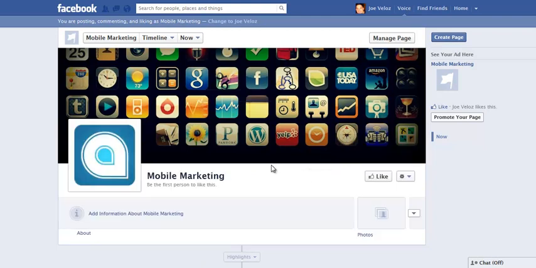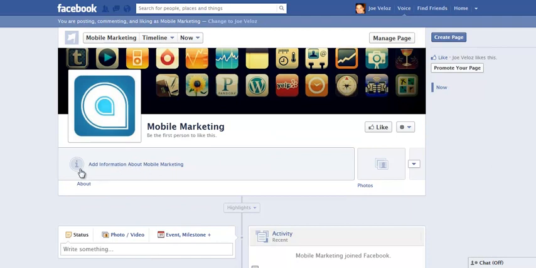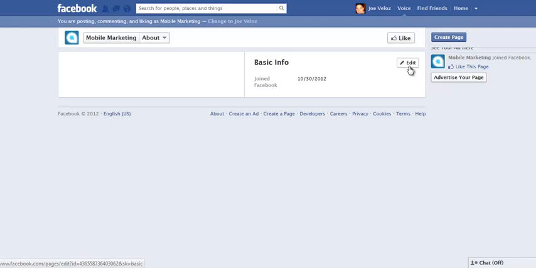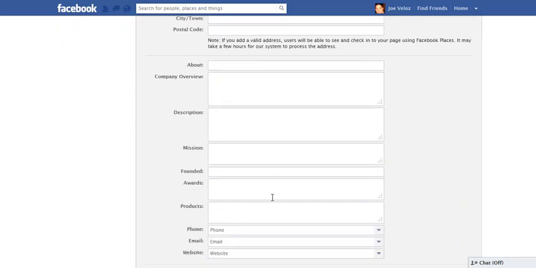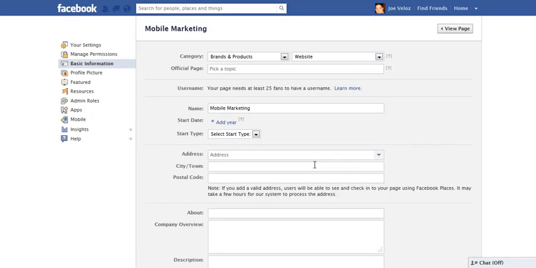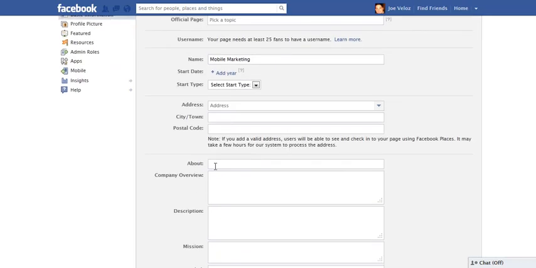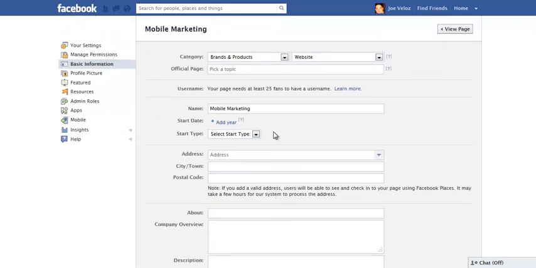So that's the basic. Now what you need to do is add some information here. So that's what I recommend you do. Then you just edit. Now what I would do is try to fill out as much information as you can. It's very important, if you're promoting your own product or your business, that you leave a website, because the websites there will be clickable. So that's very important. Definitely have the about, and put as much information as you can. The more the better, and definitely add your website.